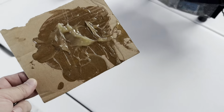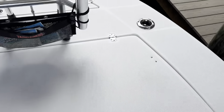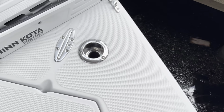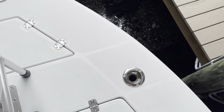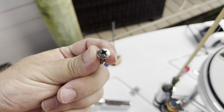Also, I'm going to stick this somewhere where hopefully the wind won't catch it. These are polished, obviously. And when you look at this one, you'll see that the screws are polished and these screws are not polished. So while we're waiting for that to cure, let's go ahead and polish these up.